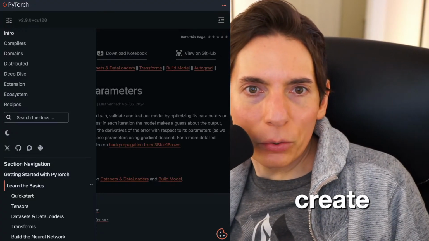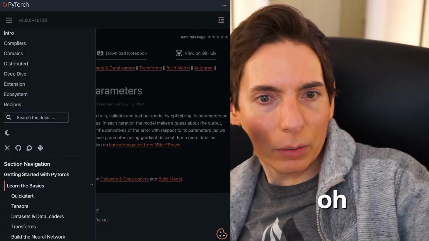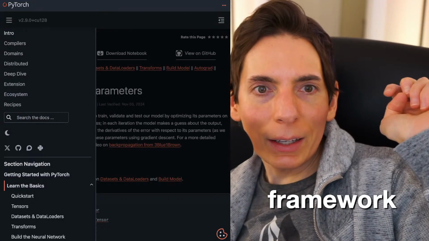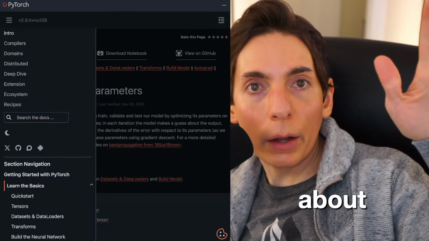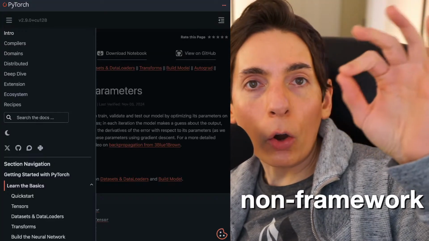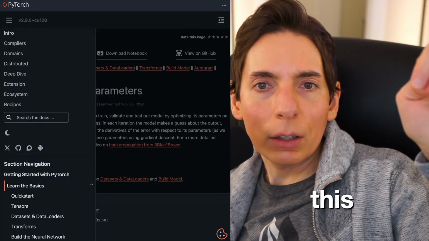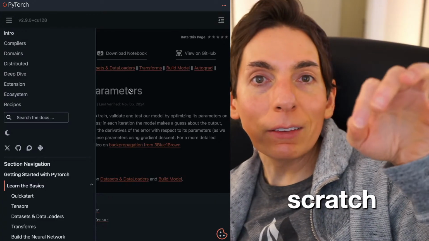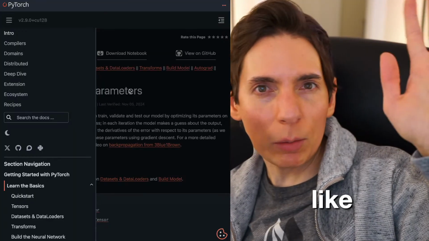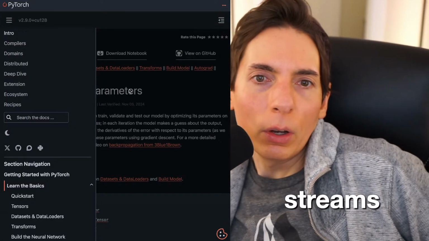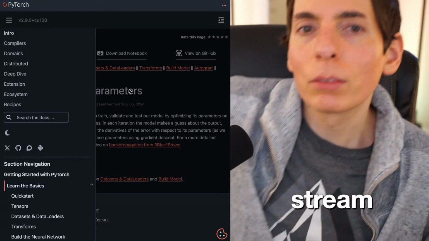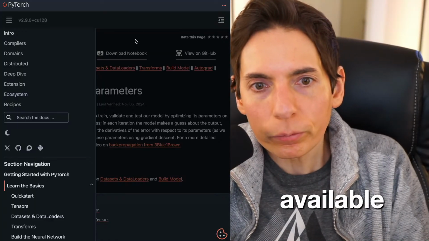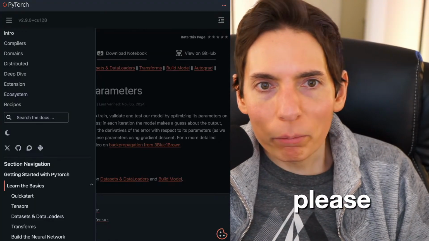I want to actually create a pipeline through which I can, let me see here. Too many chat messages. Bro, PyTorch's a deep learning framework. It is. Yes. If you're talking about non-framework, we've already done a live stream for this. Just look for AI from scratch or machine learning from scratch. I think it was around 7 different streams, so probably a few hours per stream. So that one's also good, Kareem. You can go look that up here. So that would also be available. Just read the whole message, please. Let's see here.